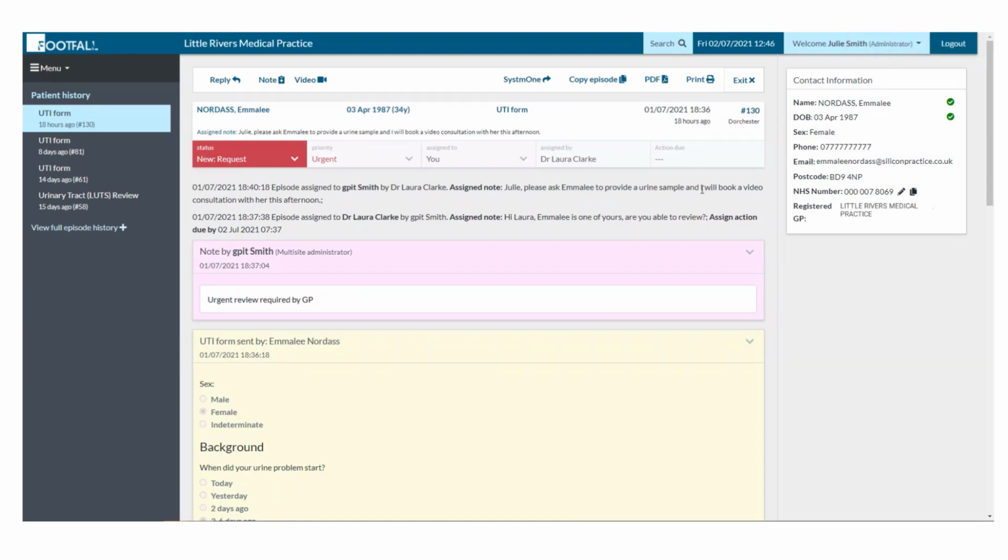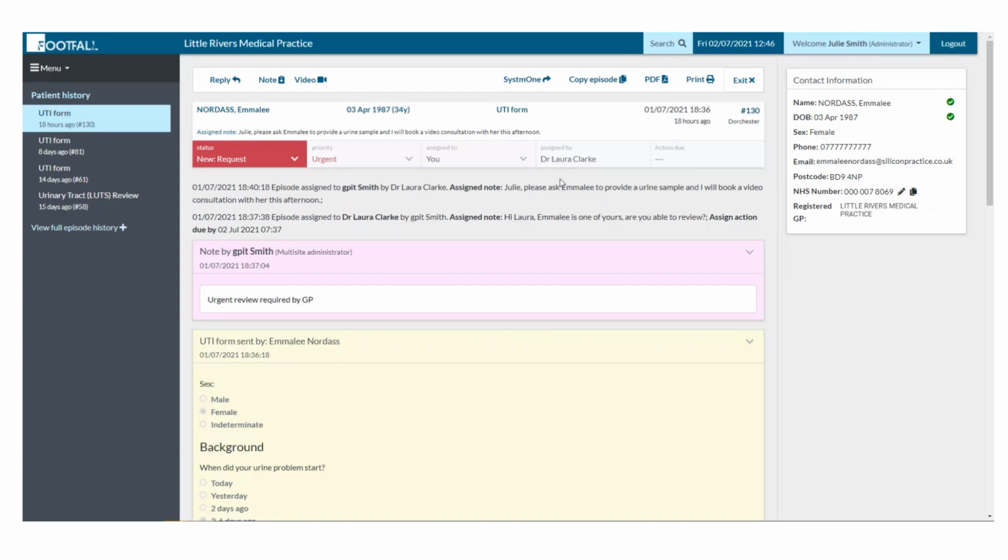We have been able to successfully integrate with both SystmOne and EMIS. SystmOne Integration is available for the Leader client application that will be loaded onto your desktop. You will just need to be logged into the application for the integration to work. There is a separate video available which covers how to do this. We'll link it in the description of this video below.